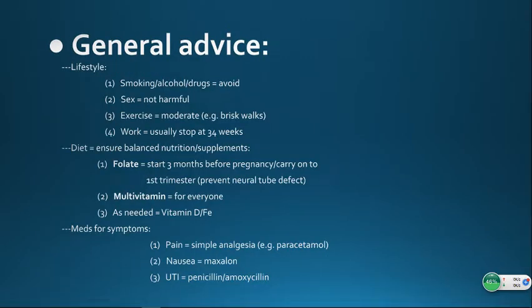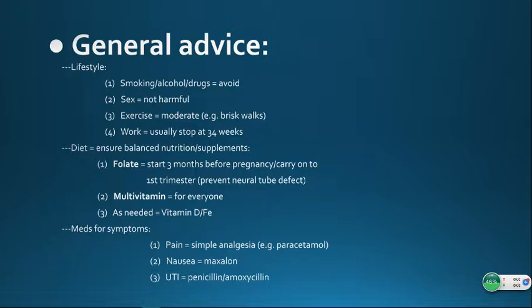In terms of lifestyle, smoking, alcohol, drugs, avoid them. Smoking is known to increase risk of miscarriage and pregnancy complications, such as preeclampsia. So avoid that. Drugs, you should avoid them anyway. In terms of alcohol, moderate drinking is not proven to have any ramifications for the pregnancy, but it's best to avoid it at all. It's best to avoid it anyways.